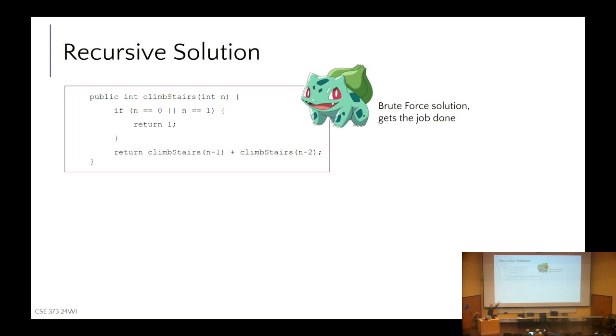So if this is our recursion solution, can anyone tell me a way that we could dynamically program this to optimize it? What would we do? Any suggestions? It's the same code I showed you before. So can anyone remember how I optimized the code before? Anyone? Yeah, in the back. Sorry, say it one more time. Return Fibonacci. Maybe we've already done Fibonacci. We can just return that number.